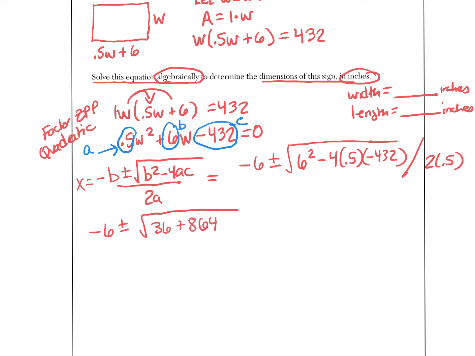2 times 0.5 is just 1, so I have nothing to divide by, so that shortens my work. So I'll have negative 6 plus or minus 36 plus 864 gives me 900, and you know that your square root of 900 you can take in your calculator, you can just know, is 30.